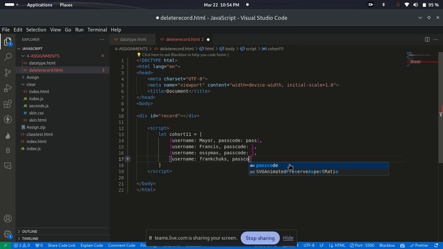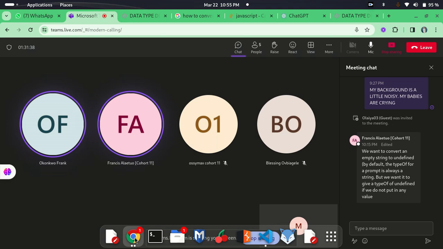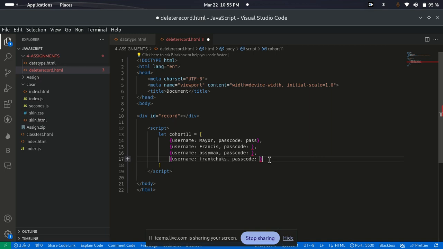And the passcode. Is Olaya still here? He's not in the meeting at the moment. So it's just four of us. Five. Okay, Blessing is here. Blessing Onyibo has been added. Username Bless Royal, and the passcode. One S for that Bless.